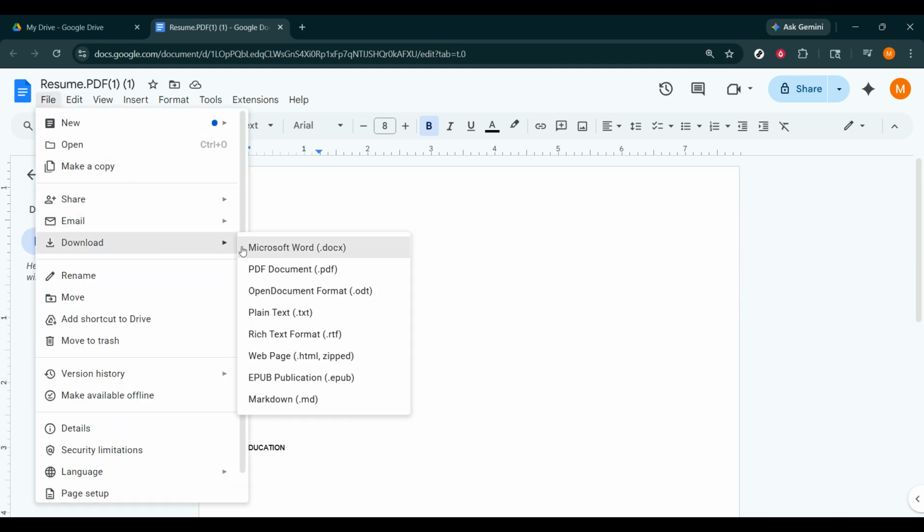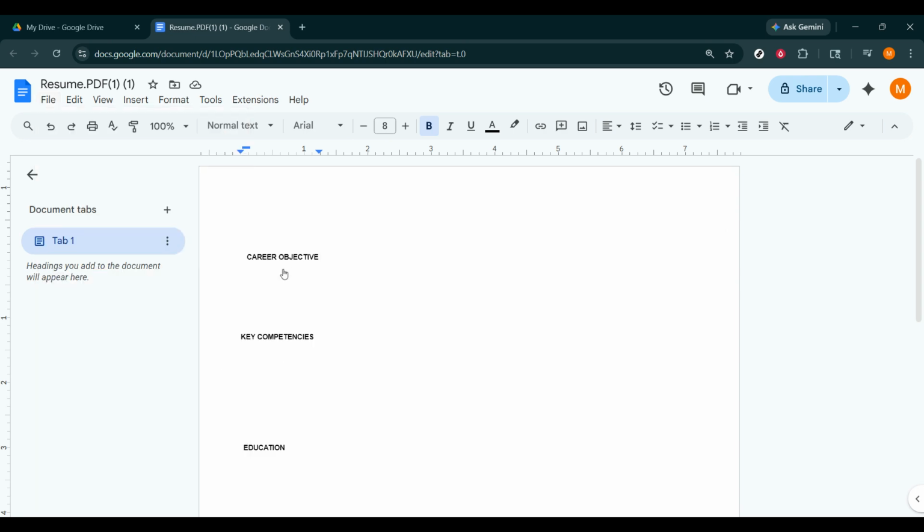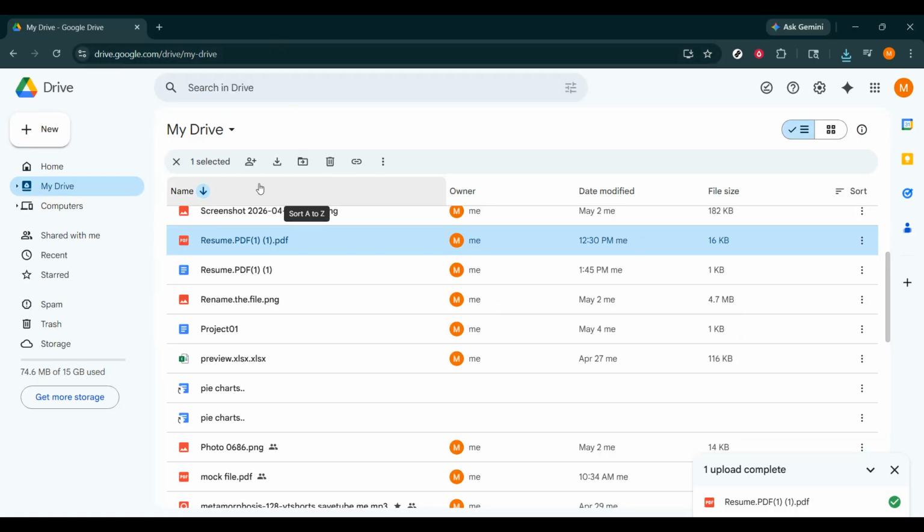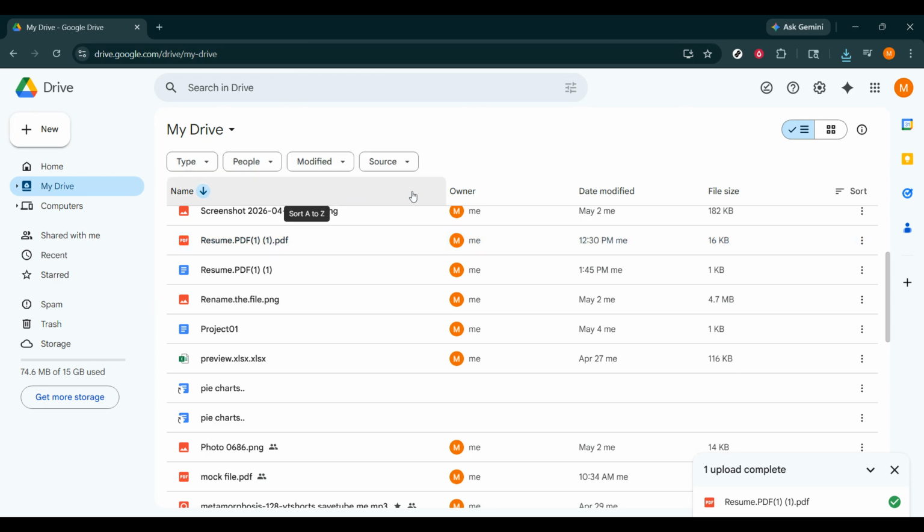Google Docs will generate a new PDF file with your changes included. That means your edited version is saved as a fresh PDF, ready to upload, share, or print. And that's it! You've now learned how to edit a PDF in Google Drive using a simple built-in Google Docs workflow. No special software, no complicated tools, just a fast and free method that works well for basic PDF edits.